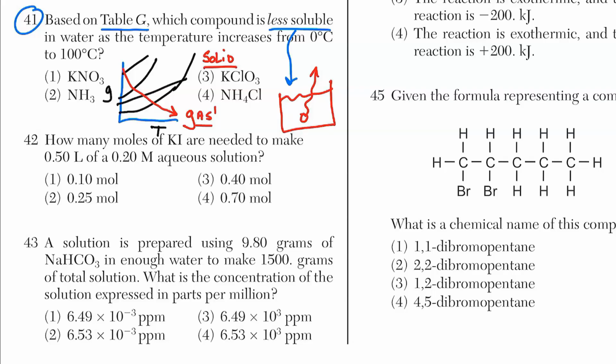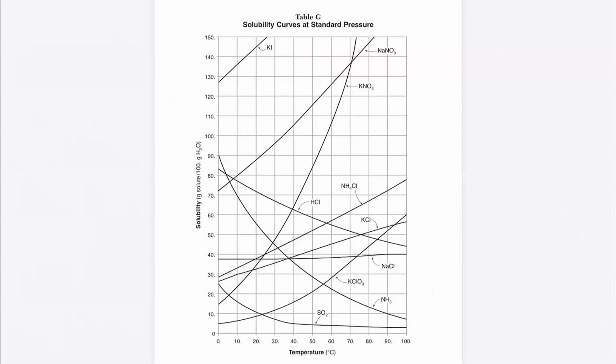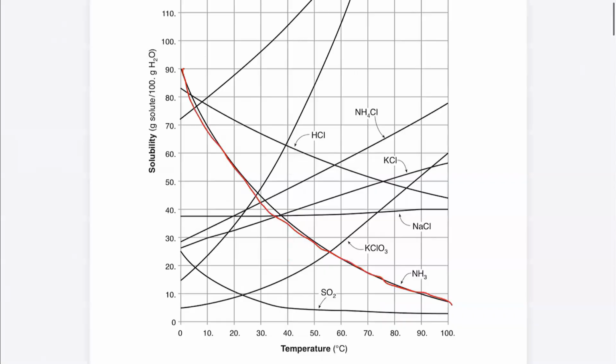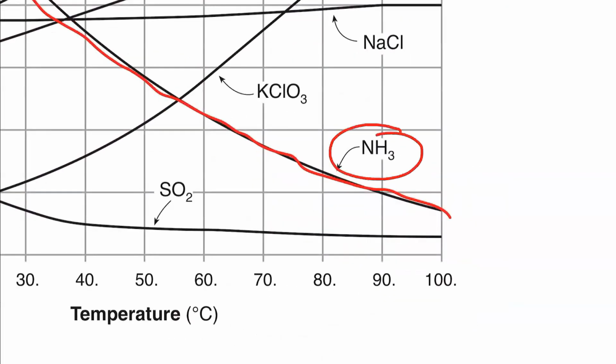So potassium nitrate, potassium chloride, ammonium chloride, and ammonia. Let's go to table G. Okay, so table G, otherwise called table Grotsky, they just didn't have the money for the printing. But in any case, we're looking for the one that was going down. If you notice, there's 3 of them going down, and my gosh, the one choice that we have going down is NH3. I'm not a good tracer, but we can see here in all of its glory, NH3 was the choice.